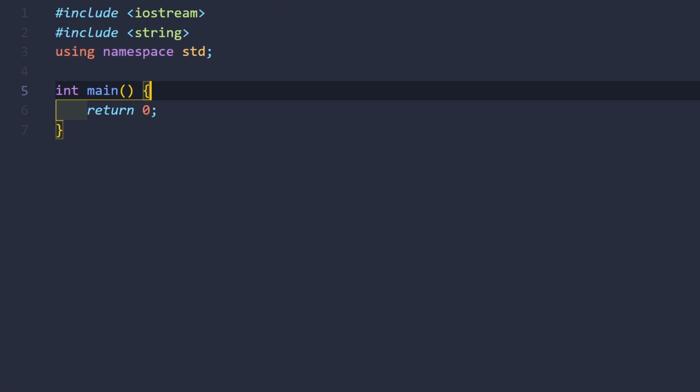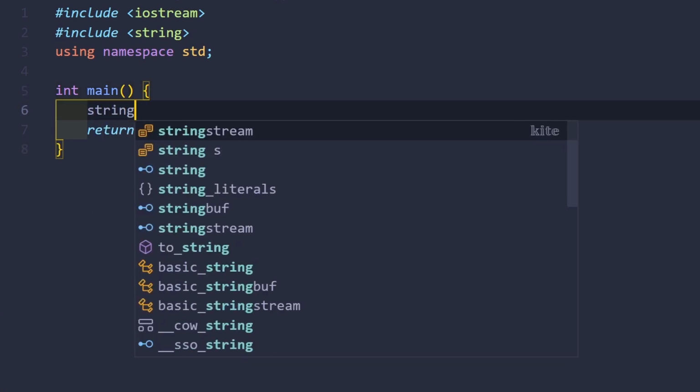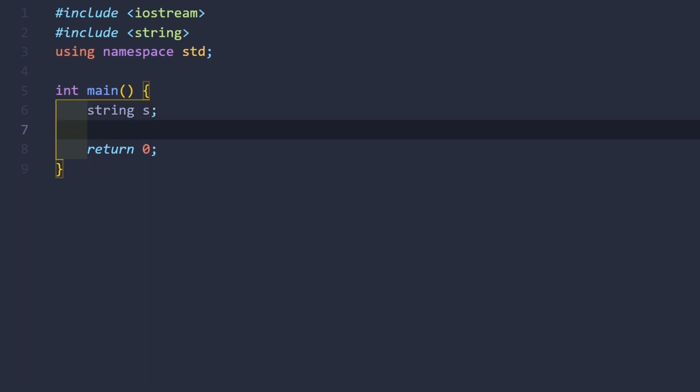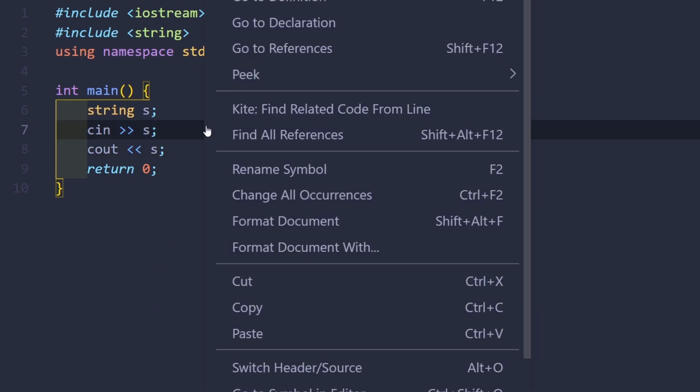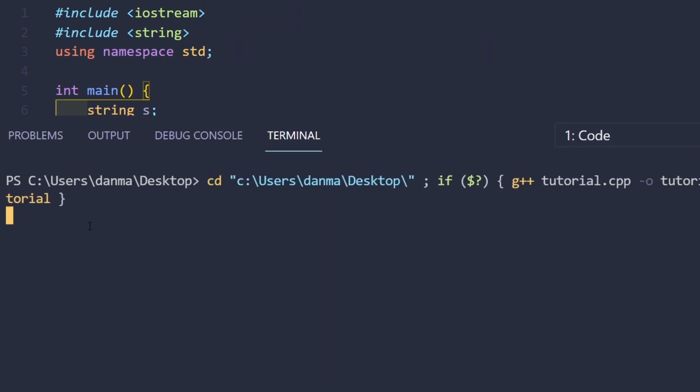Now what if you want to take more than one word as a string? Let me just show you what I'm talking about. So if I say string s, and cin >> s, and cout << s, and I save that, I run this code, and if I say "safe code" and hit enter, as you can see, it only prints out "safe". What happened to the code? Well, there's a space in between, and cin doesn't read past that.